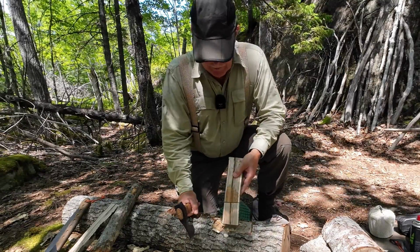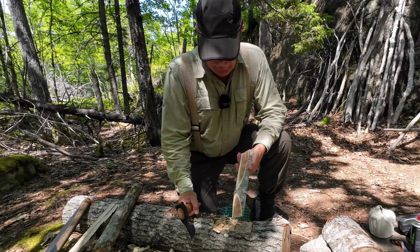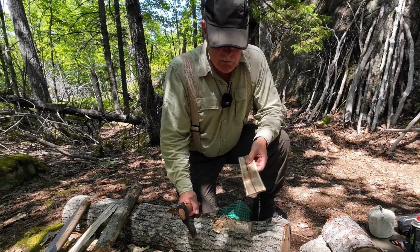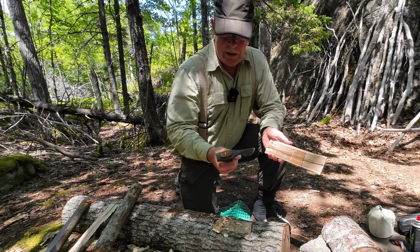All right, I didn't want this to turn into a tutorial of carving a spatula, so what I think I'll do is take it a little further off camera. I'll come back and maybe this won't be finished, but it'll be further along, and then I'll give you my closing thoughts on using the AX6.